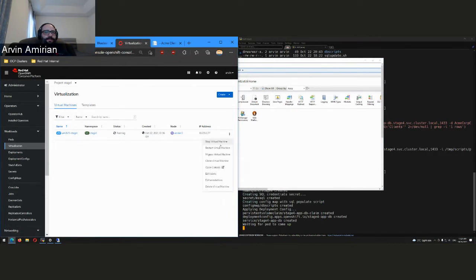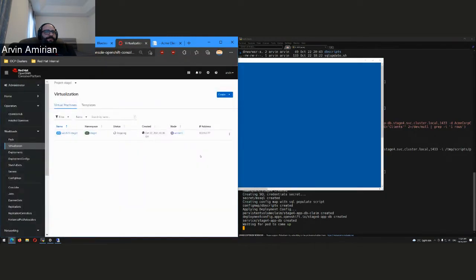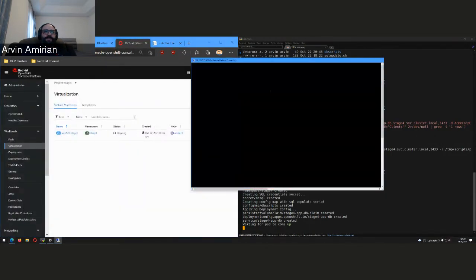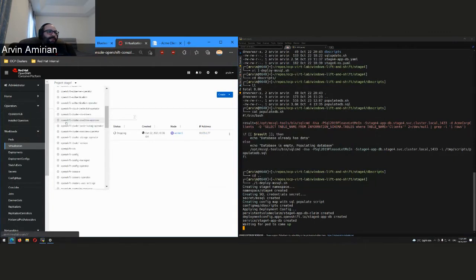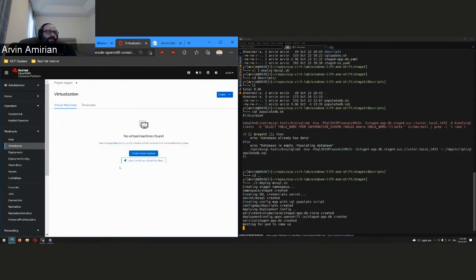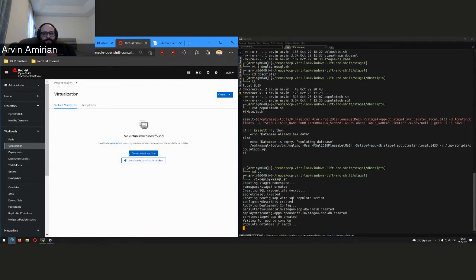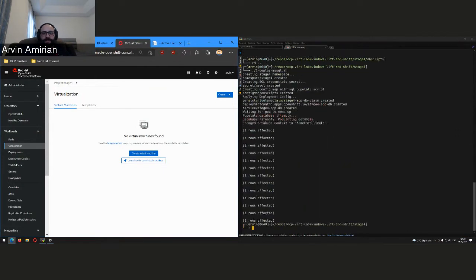Stop the virtual machine. You can see my session just got killed and it's shutting down. There we go. So it's checking if my database is empty now, and it's going to populate it with information.